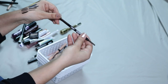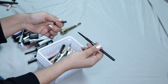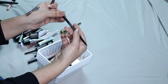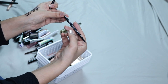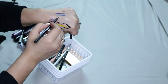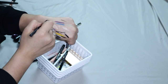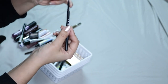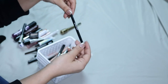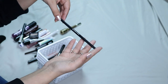Then I have the CoverGirl in Rich Brown — this is a really good brow pencil so I'm going to be keeping that one. Then I have the Morphe Micro Brow Pencil in Java. This one is really really dark and I think it dried out — so I'll probably pass it along or throw it away, but this is a good eyebrow pencil. It's not my favorite but I would recommend it and it's super affordable.